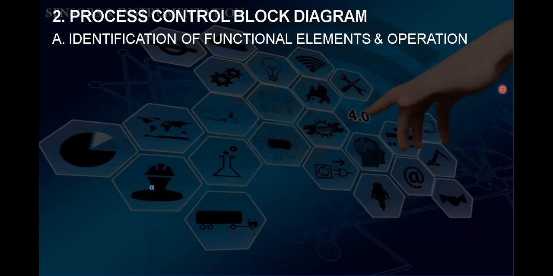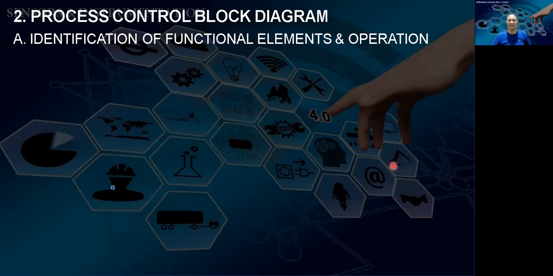So let's look now at the process control block diagram. This is again the first objective that we were talking about today: identification of functional elements and operation within a system, and how we can connect them. It is much easier if we can look at it. I think my video is off, let me turn it on again. Something was wrong. Okay. So this is how we can picture the whole system, classify it into subsystems, and connect each of them, so we can see the functional elements, each element of the system.